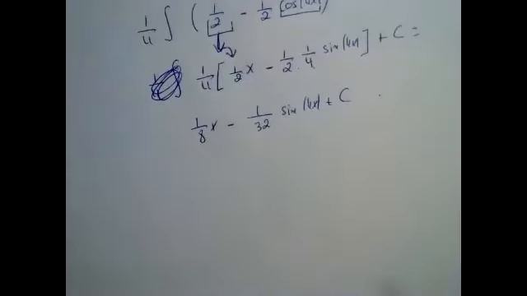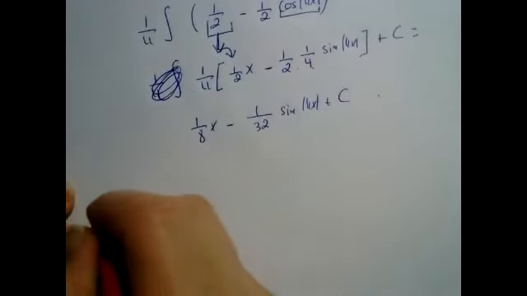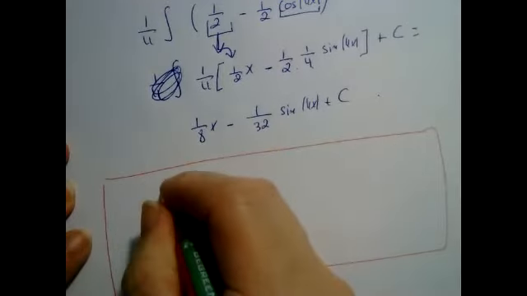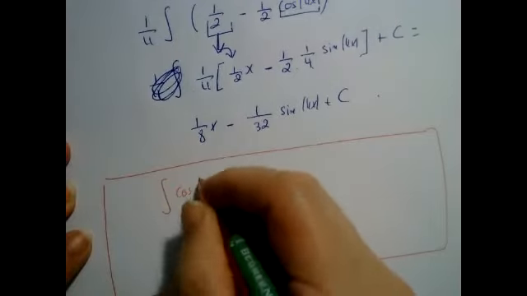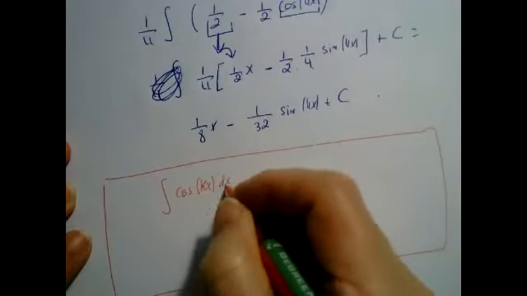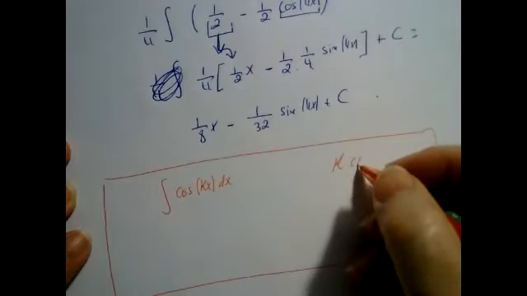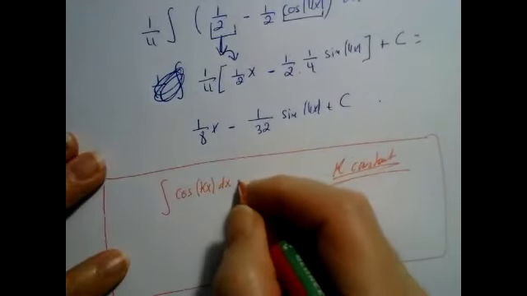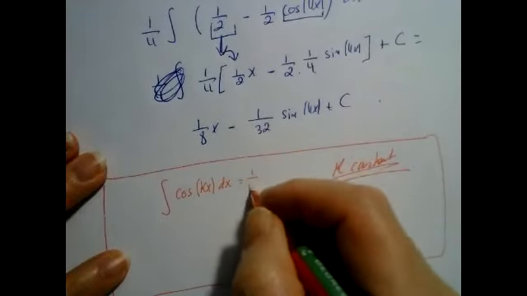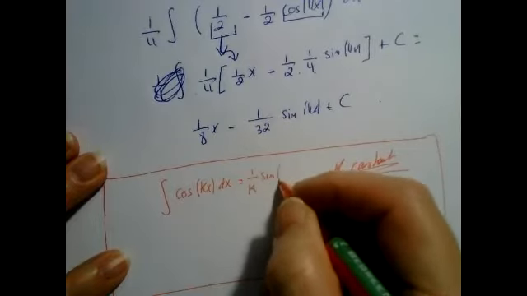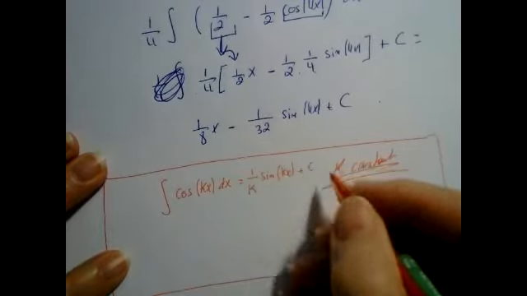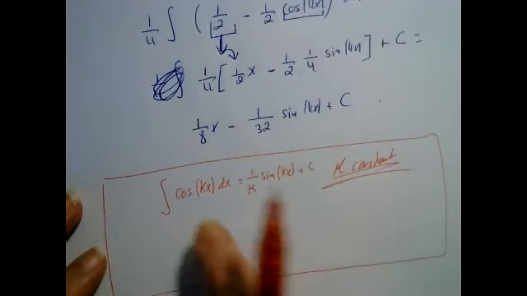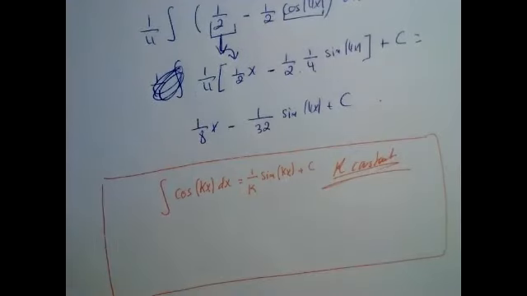Before we move on to the other question, one of the integrals that is coming up a lot with us and will always come up is the integral of the form cosine kx dx, where k is a constant. This integral is always equal to 1/k sine kx. How do we go from here to here? Why is this true? If I tell you, show that this is true, what would you do?